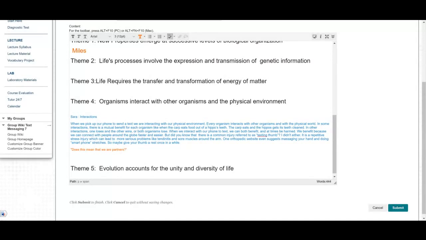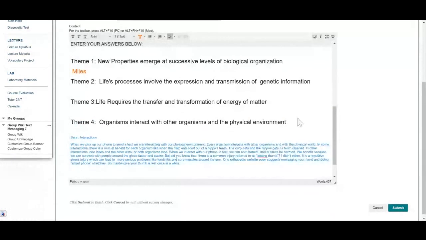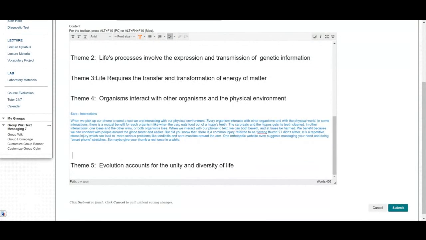Yes, so this means that you guys are partners, right? That's right. So you get kind of a group grade. The way this is going to work is you all kind of get the same grade. Now, if someone doesn't participate at all, of course, they're not going to get the same grade as all of you. But what I want is it to be complete. So make sure you read what your other group partners wrote, and then you can add to their answers. How do we know who our partners are?